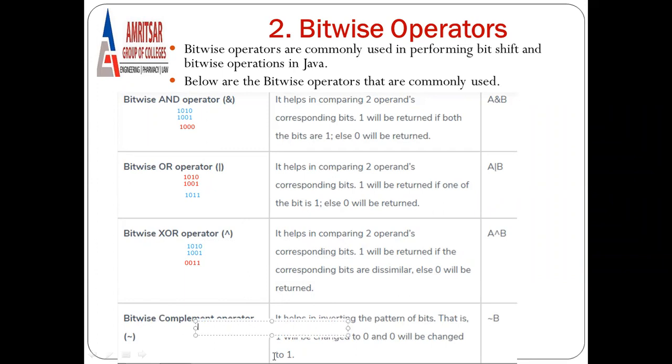So bitwise complement means inverting bits. For example, we have bits like 1010. Here the complement will be 0101. So it makes 0 into 1 and 1 into 0. Their symbols are also shown in brackets. For the bitwise OR operator, we use a line like A | B. In XOR, we use a caret sign, like A ^ B. For complement, we use a tilde sign, ~B.